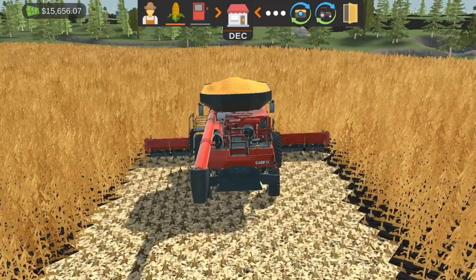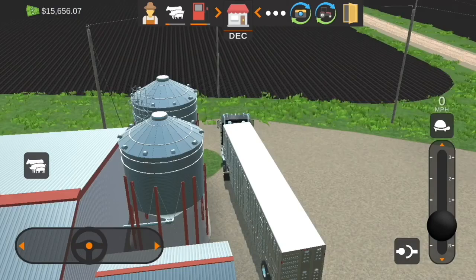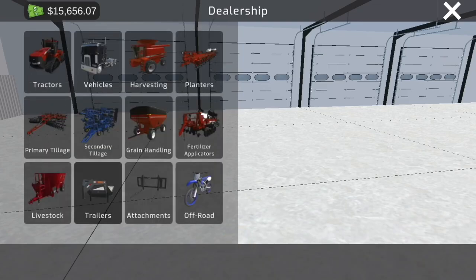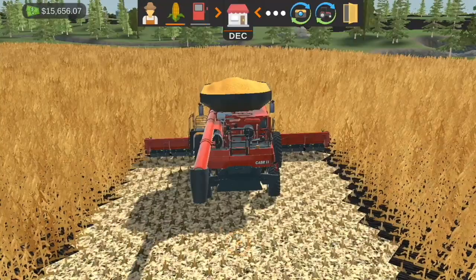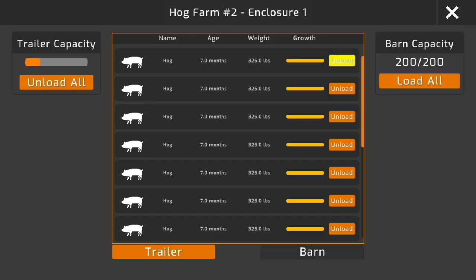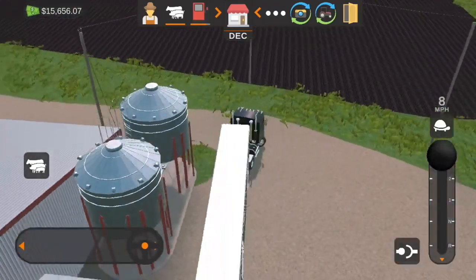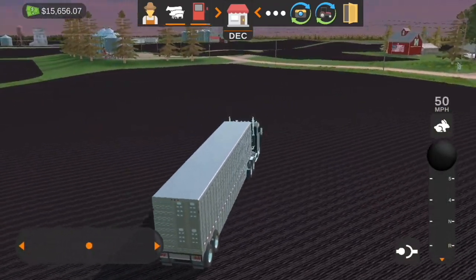So we don't want to reset this, tow it, because we might lose our corn. I don't know if we do or not, but I really don't want to test it. So there's this new thing in the game. We have a fuel trailer, but it's 27 grand. So I think we might have to sell a load of hogs quick to get us there. So I know they're not fully grown, but I think we're just going to load all of them up and go ahead and sell them, and hopefully we get to $27,000. We probably won't, though.